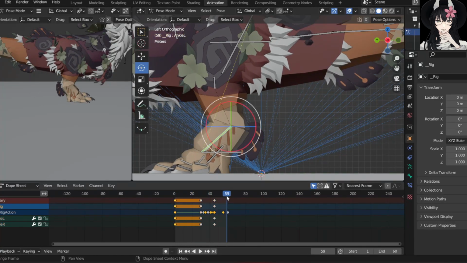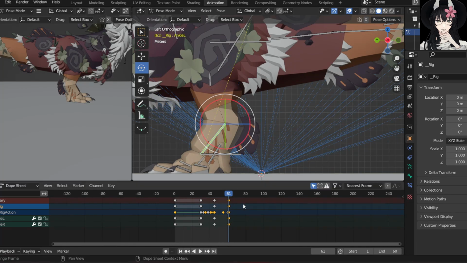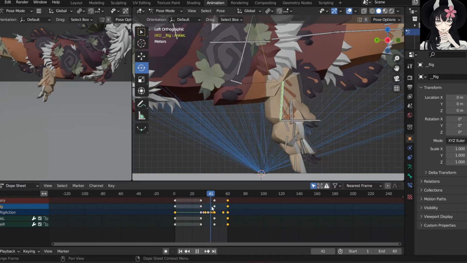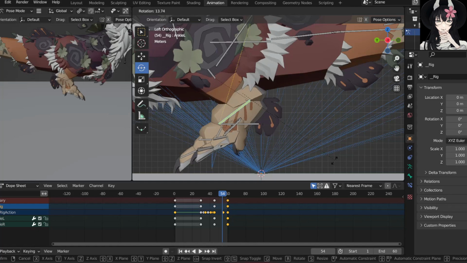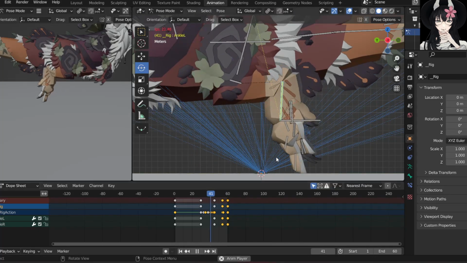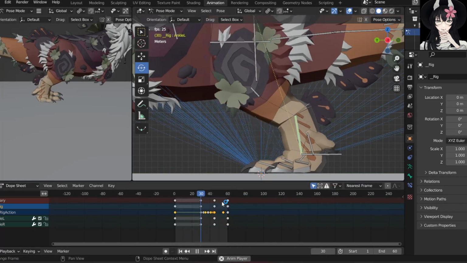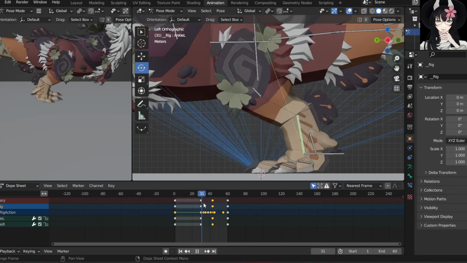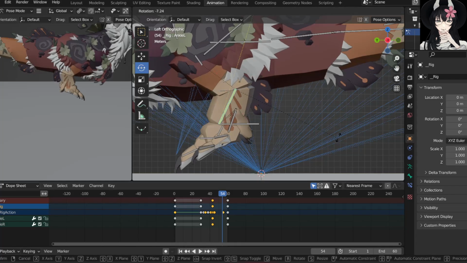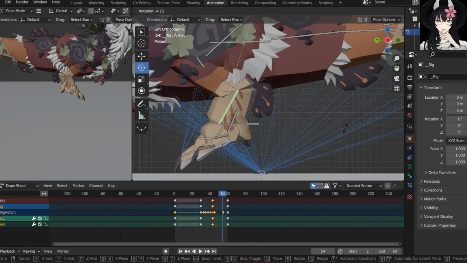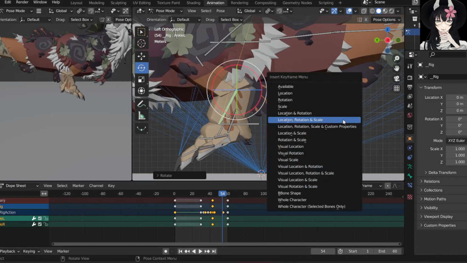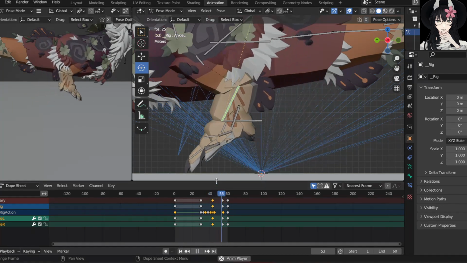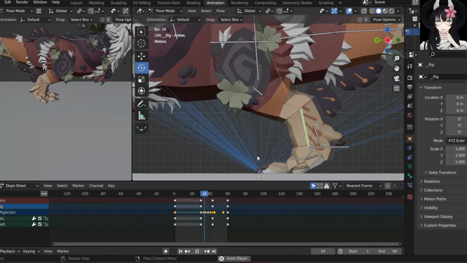and then sometimes you're going to have to alter that a little bit. Yeah, this is what it should look like though. I usually just try to alter the leg.